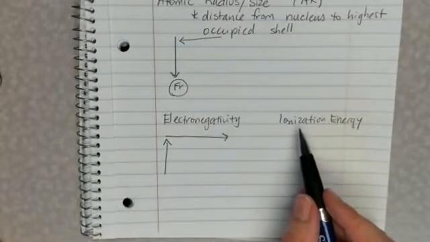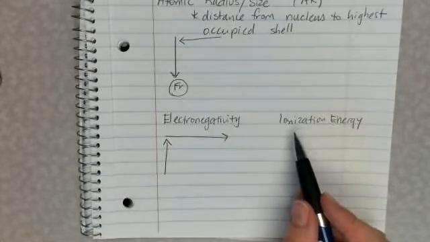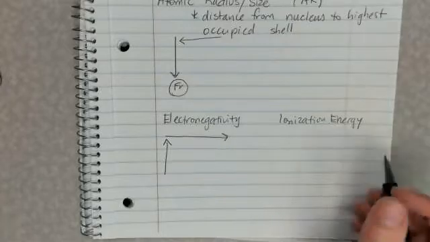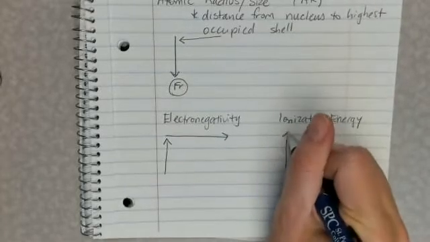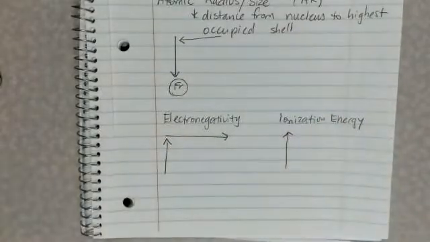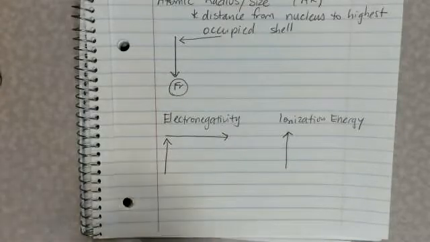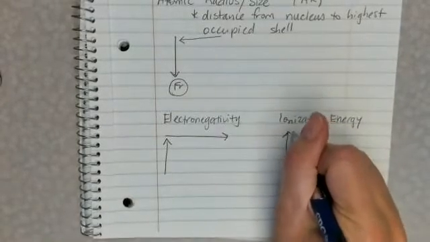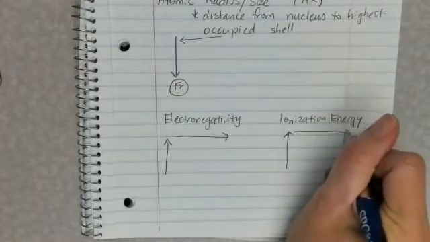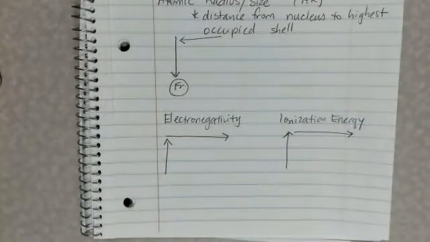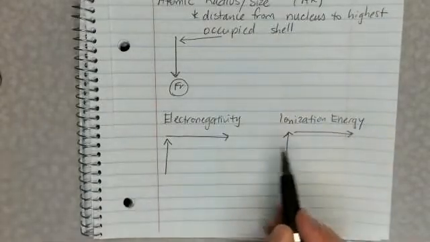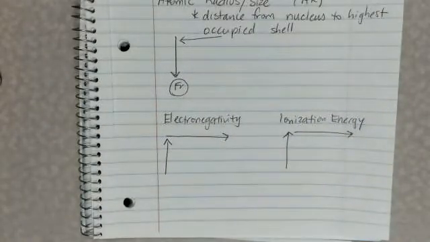Ionization energy is the energy required to remove an electron. So again, definitely increasing as that size gets smaller because the electron is closer to the nucleus, it's more difficult to remove it. And then also as that energy shell starts to fill, it's going to become more and more difficult to remove the electron. Metals lose electrons really easily, non-metals not at all. So we know both of those trends look almost identical. Here's the exception.